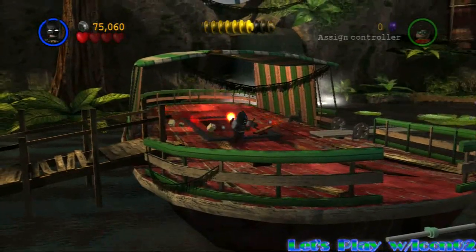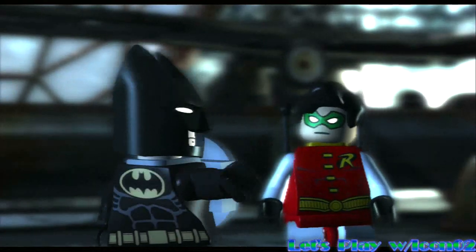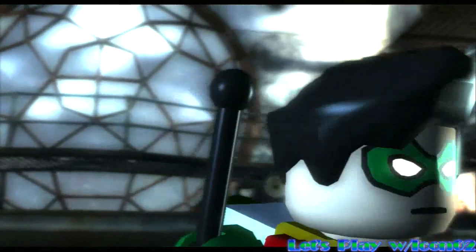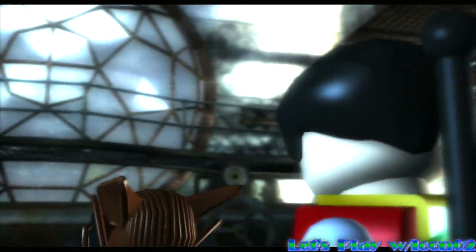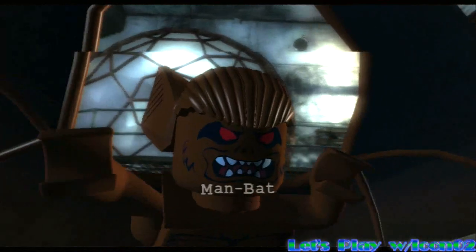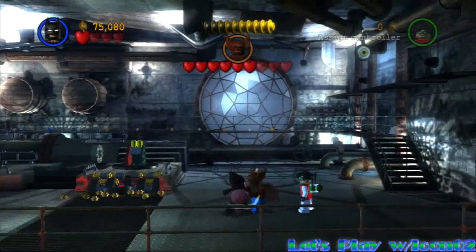There's Batman and Robin. Look around underneath the bottom of this boat, and we'll see if we can find... Oh boy. There he is. The Man-Bat. So now we gotta try to get him down. And of course he takes off. And if I'm not mistaken, it looks like we gotta build something over here. Don't know what it is.